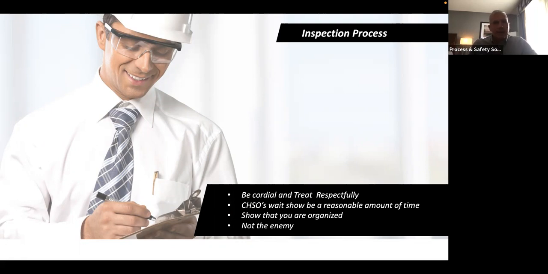Show that you are organized. What I mean by that is, if you get them in there in a timely manner so that they can start opening their inspection and do their walk around, it shows that you're organized, that you're prepared, that you know what you're doing. Remember, OSHA or EPA, it doesn't matter who the regulatory agency is, they're not the enemy. They have a job to do. They're just doing their job the best that they can. And as an industry, we have to work with them to make sure that we're being professional as well.